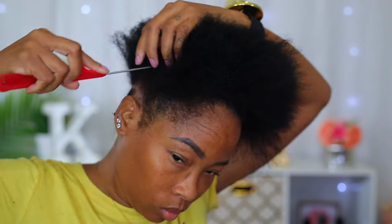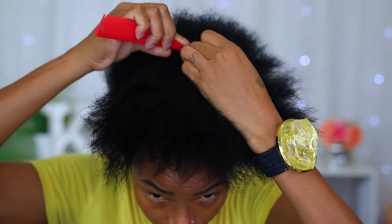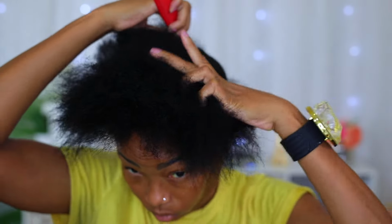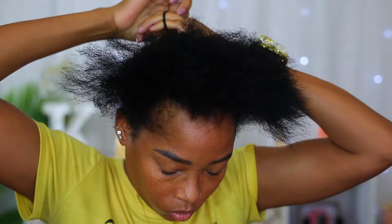Now I'm going to take off the section in the front, going from a little bit behind one of my ears to the other one. And now I'm going to go ahead and hold the middle section away with a hair tie.